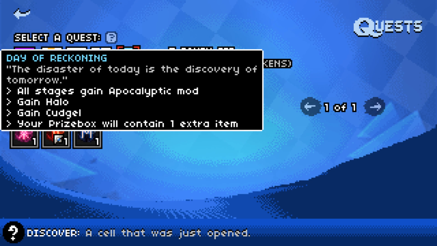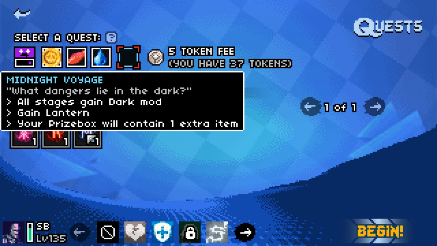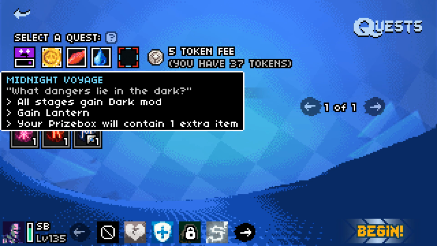We also gain the Halo and the Cudgel. The Cudgel lets you kill NPCs. I don't remember what the Halo does. Or the Midnight Voyage. All stages gain the Dark mod, and you get the Lantern, and your prize box will contain one extra item. The Dark mod just makes it so we can't see. That's probably not a huge surprise from the name. But you just have a little area of light around the cursor. That doesn't sound so bad.